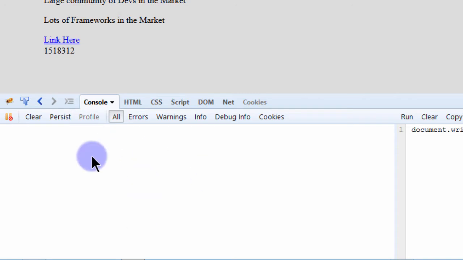I'm here using Firefox, and on Firefox, I'm using Firebug. So on Firebug, I just click on console. That will get me to the web console for Firefox. Now here on the web console, normally you'd see information about the web page. For example, if there are warnings, there are errors, you'll see them here. If there is some information, you'll see them here, and you'll also see things related to the network.